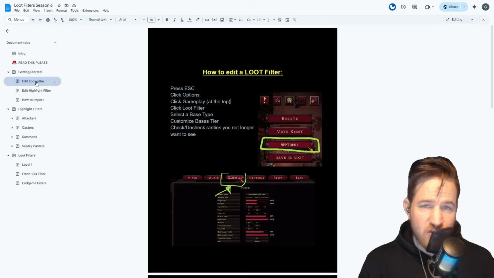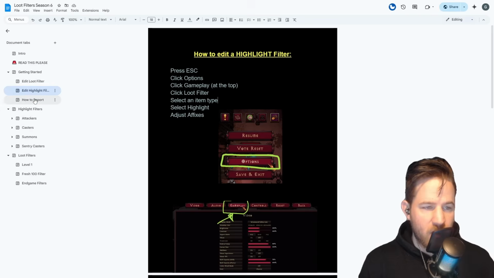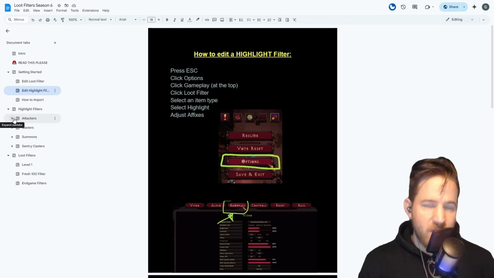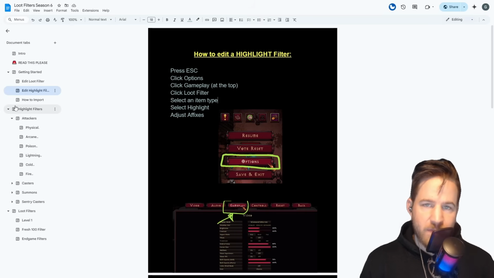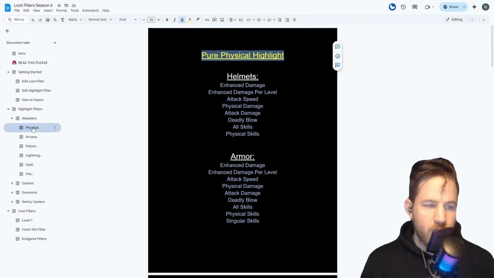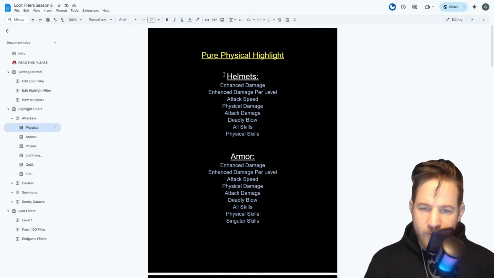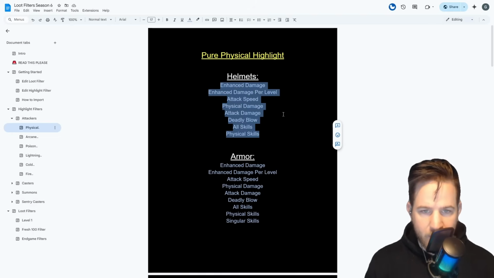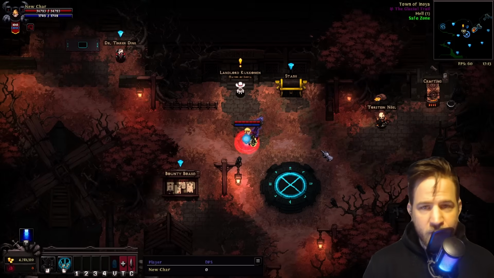I do have these instructions available in the written guide as well for your viewing, as well as highlight filters showing you exactly what you need to do in order to set up these filters based on your archetype. So if you need a highlight filter for a physical attacker, when you select the physical attacker, I have every single item type in here, and you're simply just going to select the affixes on that base type. So here's an example of the pure physical attacker.